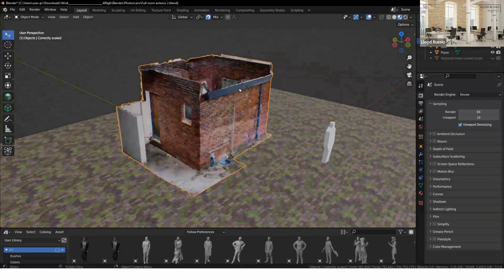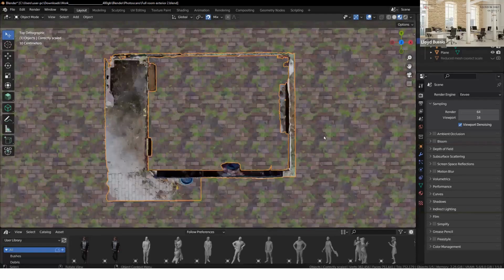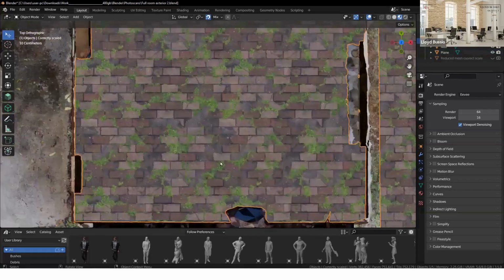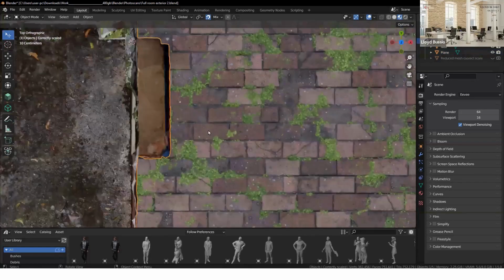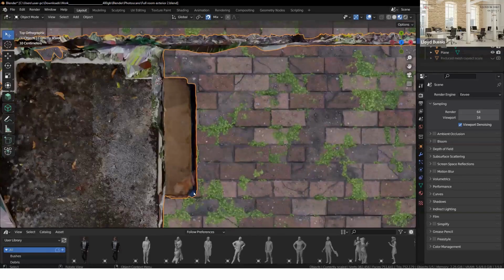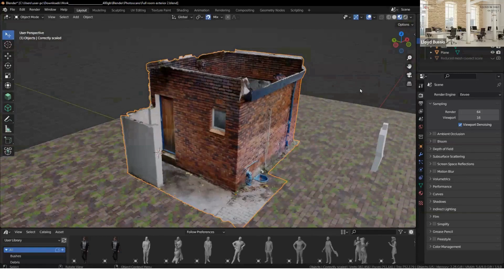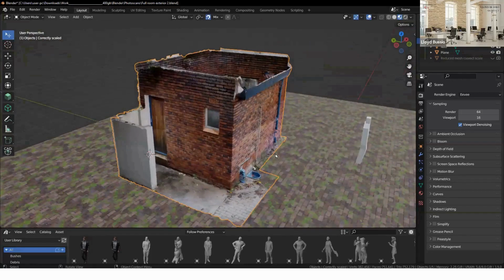And then if we press 7 on the numpad, you can see in a plan view, it is incredibly accurate. It even includes the depth of the door and where it goes around that space. To begin with, it took me 5 minutes to walk around this space to take photos of this structure. And I didn't need a measuring tape. I didn't need a laser measurer. I took photos, I put it into the software, and I brought it in here.